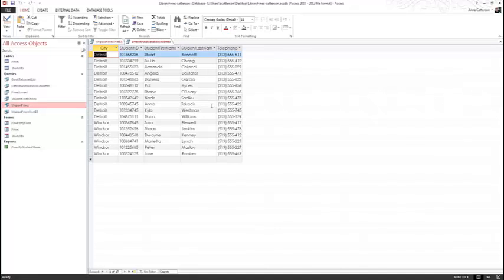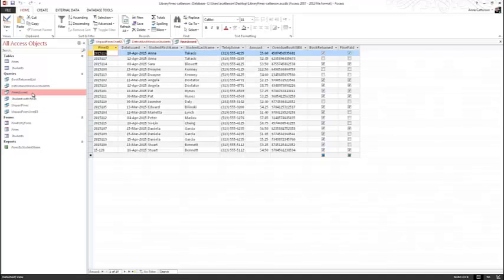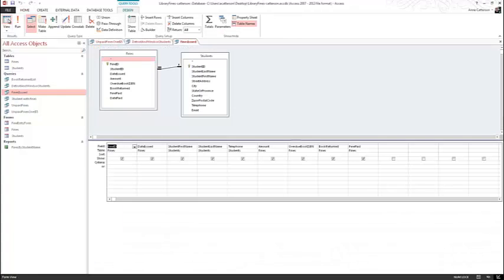Next, we're going to create a calculated field in a query and then preview our datasheet. On page 376, we're going to open the Fines Issued query. From here, let's switch to the design view. Tap or click in any cell in the telephone column.